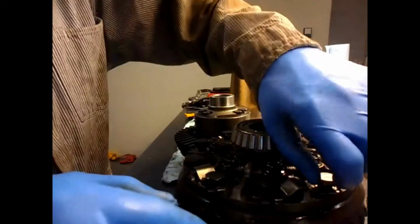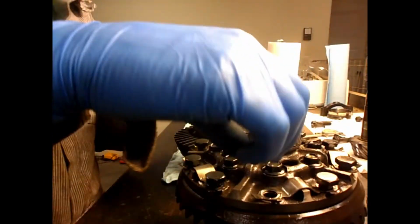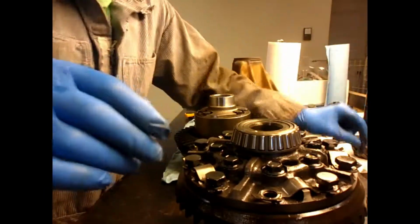Okay, I've loosened all the lock tabs and I've just used an impact to take the bolts out. It's worth noting none of these are reverse thread, they're all normal thread. So I'll just line them up here. There should be 10 of them.